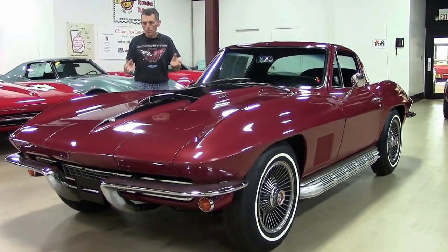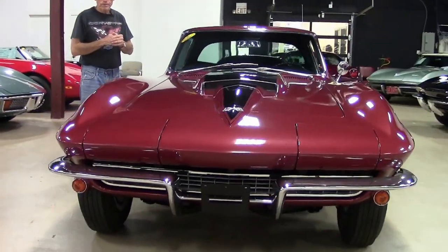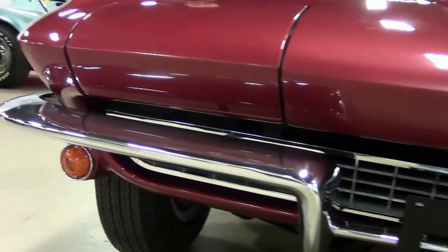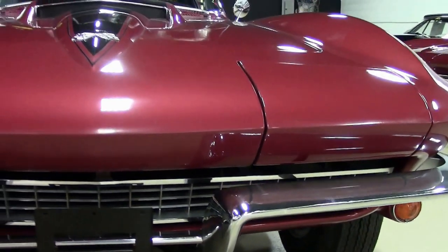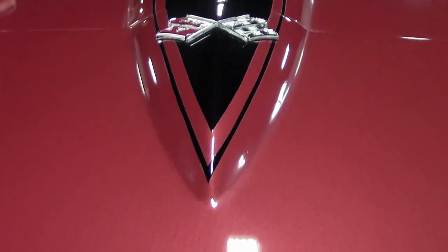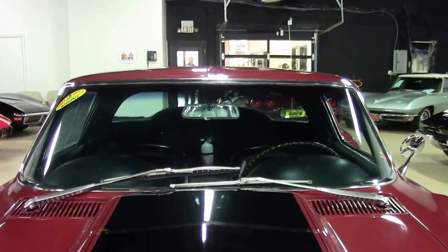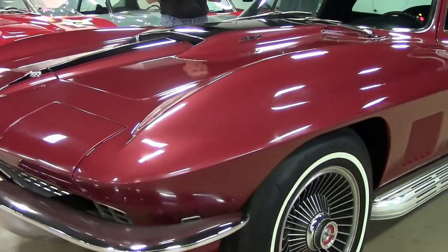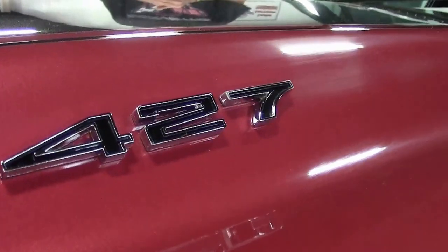What you have here is a 435 horse Corvette with a real motor, with many options: power steering, power brakes, leather, telly, the big brake option, which only a couple hundred cars had, real bolt-on wheels, an original rear spare, a beautiful original interior, and just a fantastic original car. It's a low mileage car, and we were able to take the car apart and reassemble the car with most of the original components, even a lot of the original nuts and bolts and fasteners.